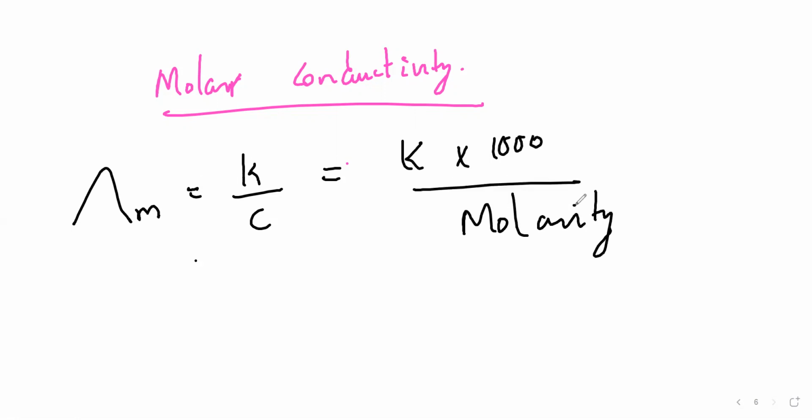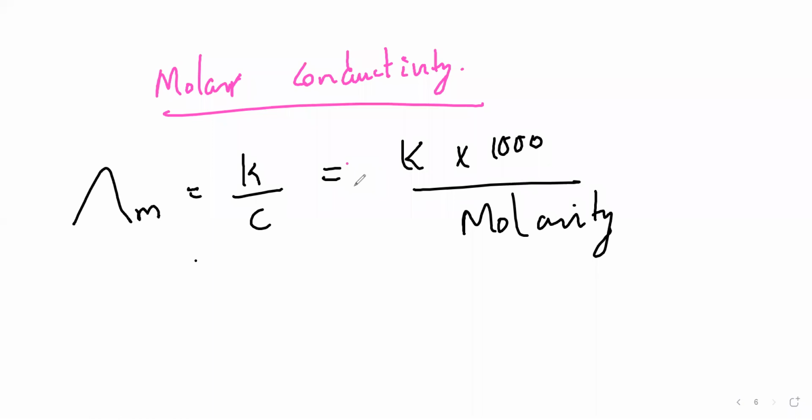Now I will write down the definition for this, the one which I just spoke about right now. So what is the definition I told here? Molar conductivity is nothing but the conductivity of a solution of an electrolyte divided by the molar concentration of the electrolyte. That is the efficiency with which an electrolyte conducts electricity in a solution. But if I speak like this, we won't be able to understand. So that is nothing but a definition. So I will write it down.